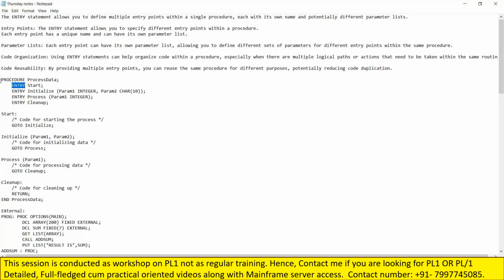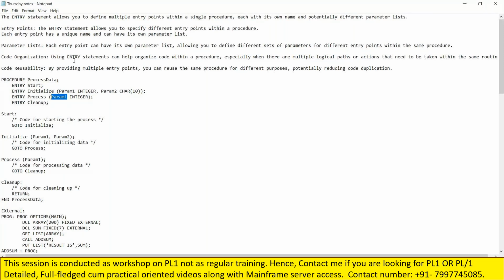The ENTRY statement allows us to define multiple entry points within a single procedure, each with its own name, like start, initialize, process, cleanup, and different parameter lists. Sometimes it is the same also. Each entry point can have its own parameter list.